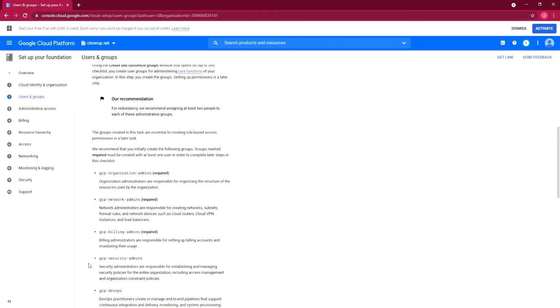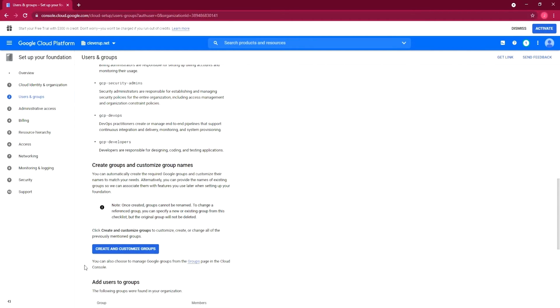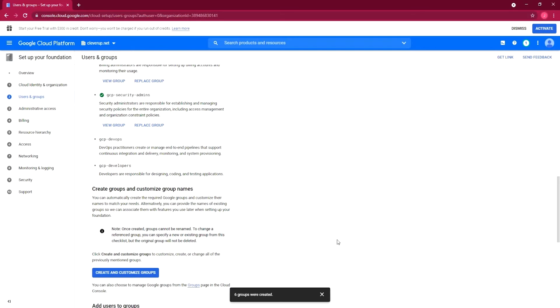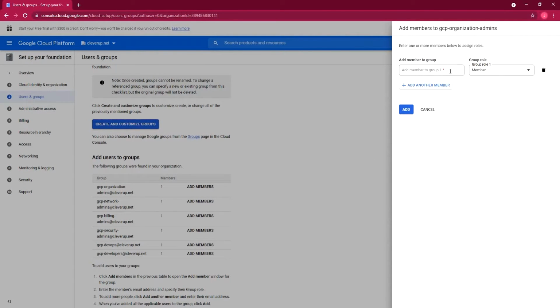And we now have the possibility to create all the default user groups that Google proposes to manage a typical organization. So there is an admin user group, a billing administrator group, network admins, and so forth. So we accept to create these default groups, and we also add our second user we've just created to each one of these groups in the way you are seeing, so that the number of members will be two at the end of this process. So just do this for all of the six groups.